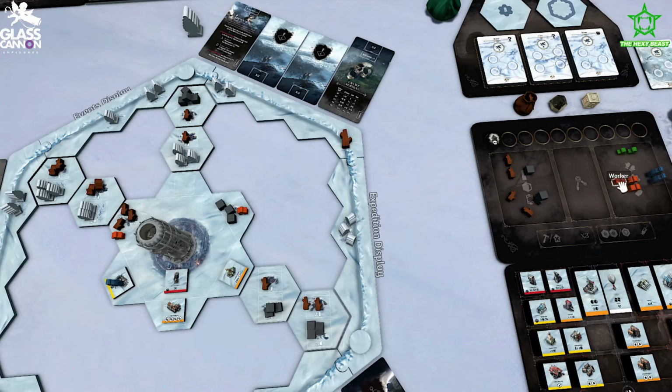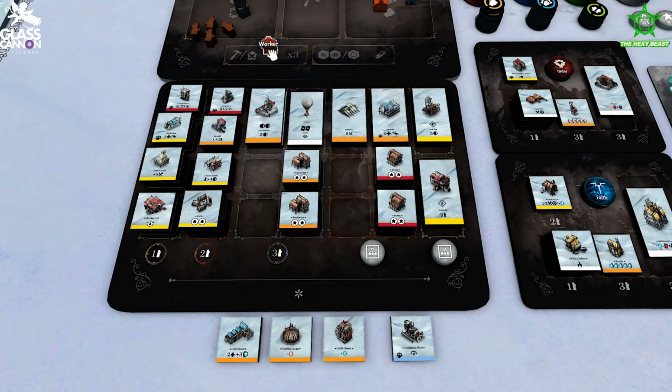And I'm also going to use this worker, I think, to do the build actions. So let's talk about building. Because we placed this worker here, we now have some choices to make. We can choose from any of these buildings as long as we've got the wood to build them, and we can choose up to 3 buildings to build. The size doesn't matter, so say these double ones, even though they're a bit more expensive, they do take up more space on the tile, but they don't actually cost you another build.